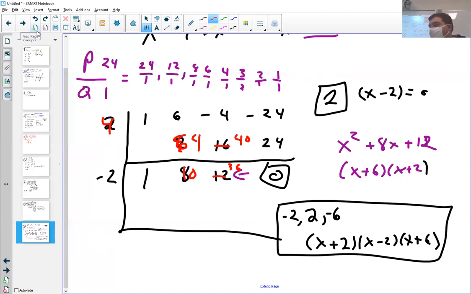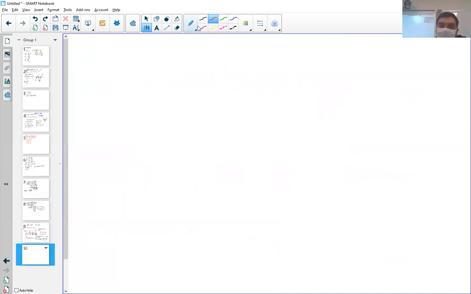Emma? No, you don't need to point out the multiplicity. And then number 49? Let me make sure I cover everything before I go back on that, okay? Because that's another factoring one. Oh, imaginary stuff, yeah. Let me talk about imaginary stuff. Wait, I just want to make sure.